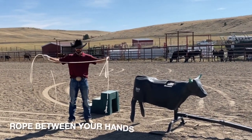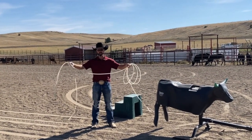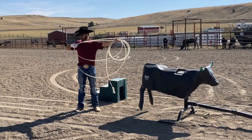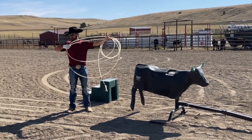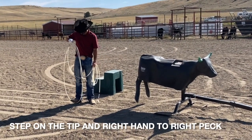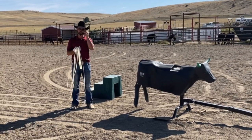Then to start out with, if I put my coils together, my hands together with my loop, you can see that they're almost the same, and then I bring my rope out just like that. Then I'm going to check my spoke, same as the heading video, but we're going to go right here. Once you get a little bit bigger loop, you're going to come back a little farther, but for now, let's use a little smaller loop. Then our hand's going to come up almost to the same spot. We're going to hook our tip with our foot. We're going to come up to our right, and we're going to be right there. So almost the same dimensions as the heading, but this time we're doing it on the heels.